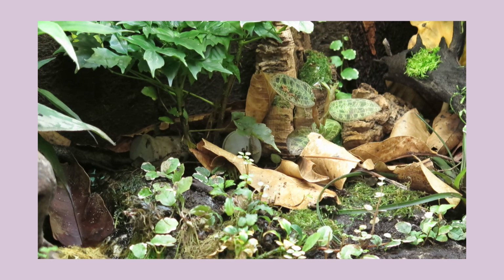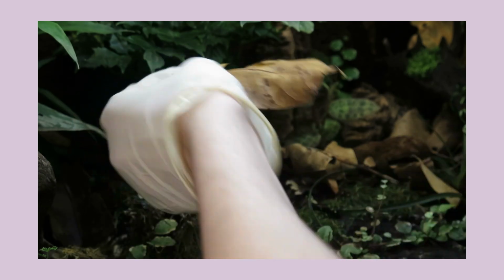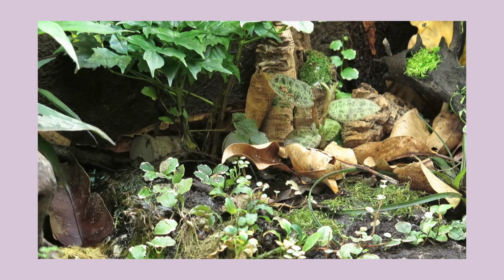First I have to catch the frogs out, and later on I will rescape everything, really do a new structure. I will show every step in this video, and I hope you will enjoy it, so let's get just into it. I started out with removing a lot of the leaf litter in the front because it was in the way and I had to catch out the frogs at first.